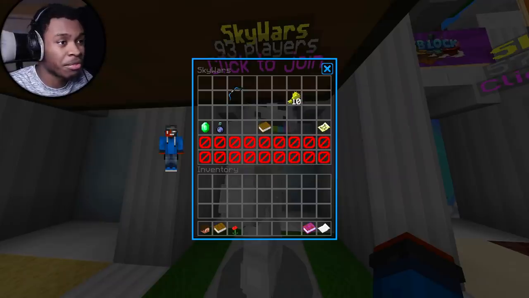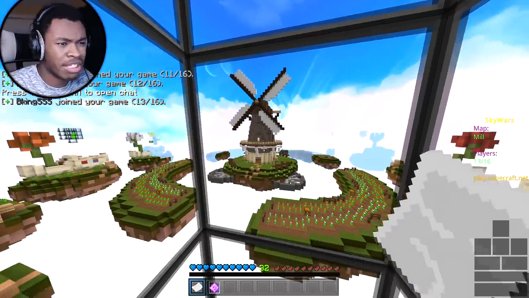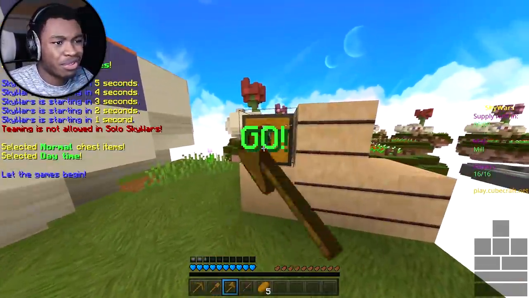All right, click to join. You do have to click it a couple times. There we go. You have to right click, left click. I don't even know why. And this is a beautiful map. Teaming in solo Skywars is bannable. Of course, don't team, guys.